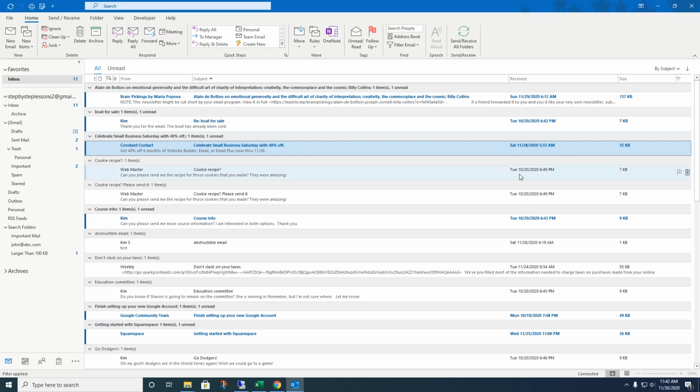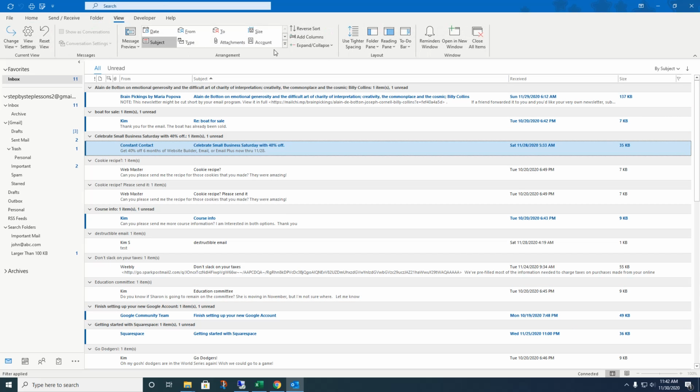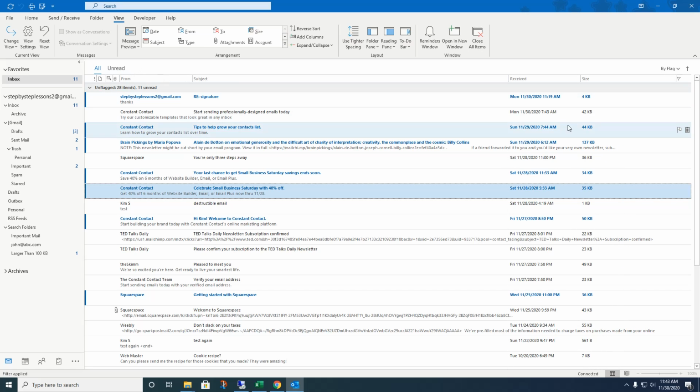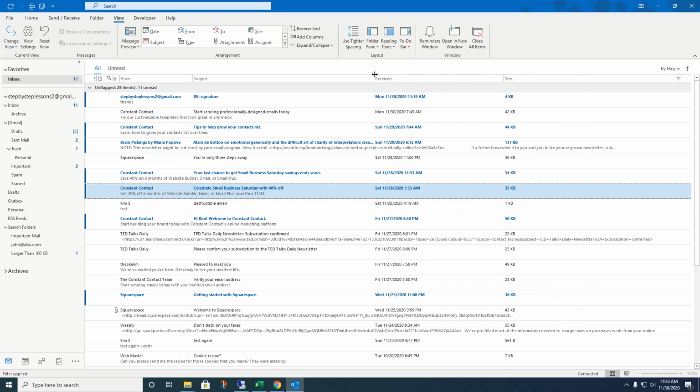The only other thing I wanted to show you today was that you can customize your view. So if you go here on the View tab, you can see that these are all the things that are included right now in my view. So like if I want to show if it has attachments, that's what that is. If it's important. Over here is if it's flagged. So you can change all those. So you can drag these little columns, like if it's more important to you to see the size, or if you don't want as much room for the subject, you just drag it around.